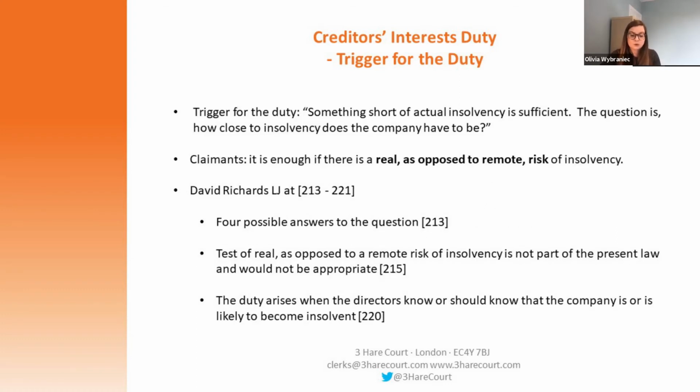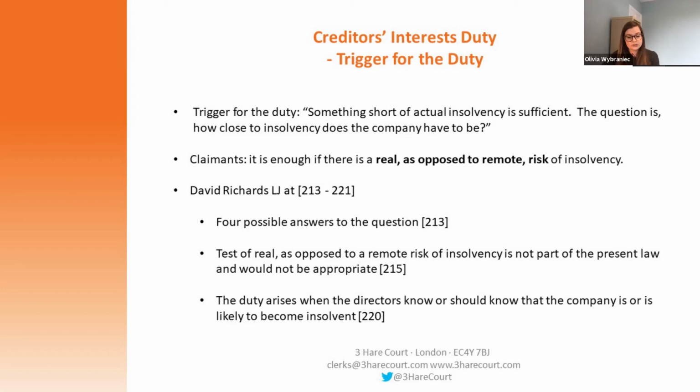The key dispute is what is the exact trigger point for the duty. It was not in dispute that the duty comes into play at some point before the company is actually insolvent. As put by Mrs. Justice Rose, something short of actual insolvency is sufficient. The question is, how close to insolvency does the company have to be? In Sequana, at first instance and in the Court of Appeal, the claimants argued that the duty is triggered when there is a real as opposed to remote risk of insolvency.